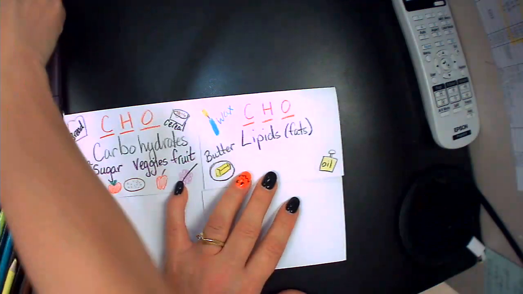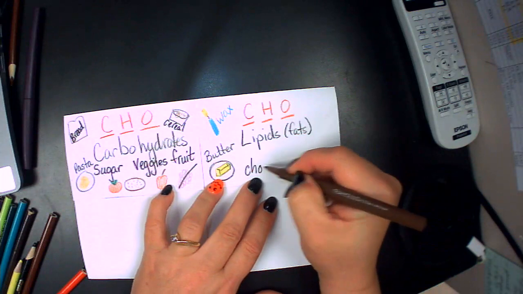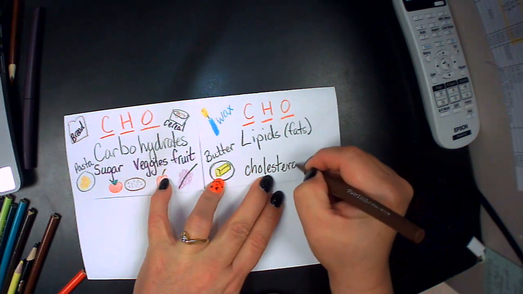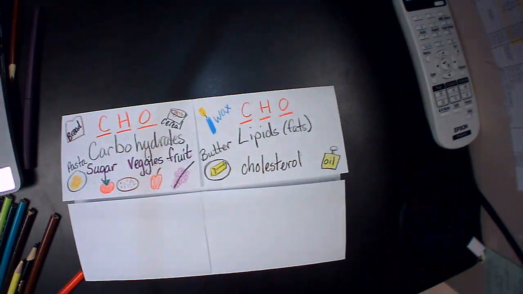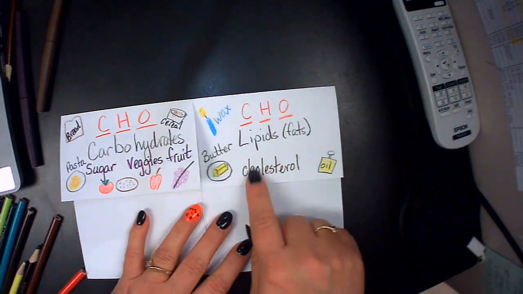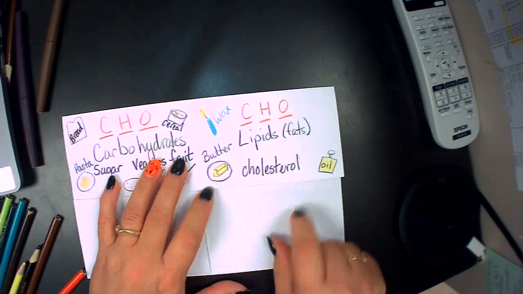Then there's this weird, crazy thing that you really don't care about right now, but you will when you're older, called cholesterol. That's the fats that are in your blood veins and arteries, and there's good cholesterol and bad cholesterol, and of course the bad cholesterol is bad, clogs up arteries, causes heart attacks, things like that. Okay, so those are all examples of lipids and fats.